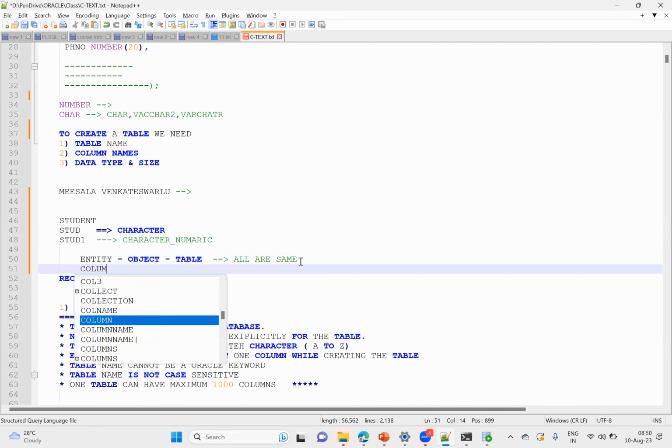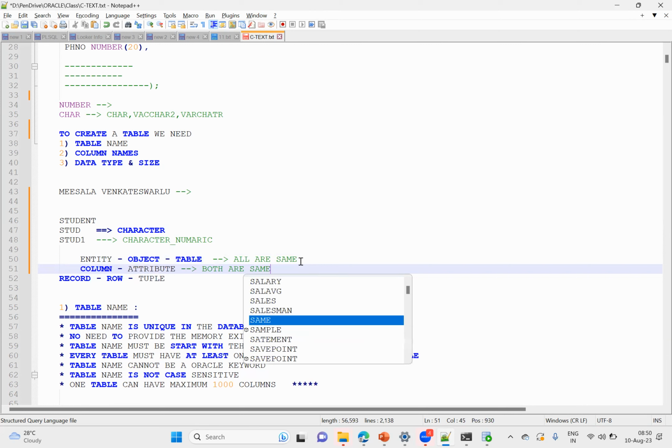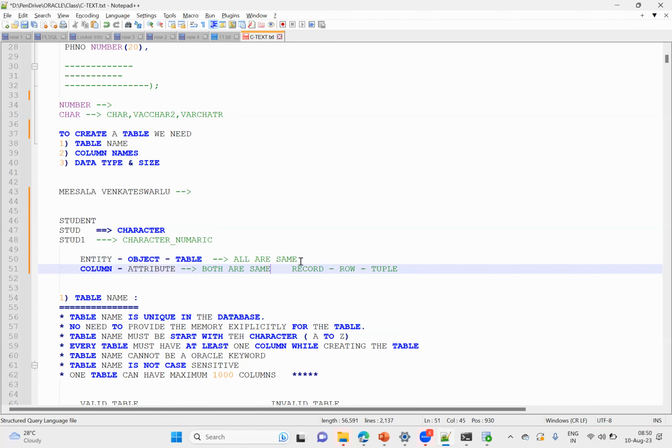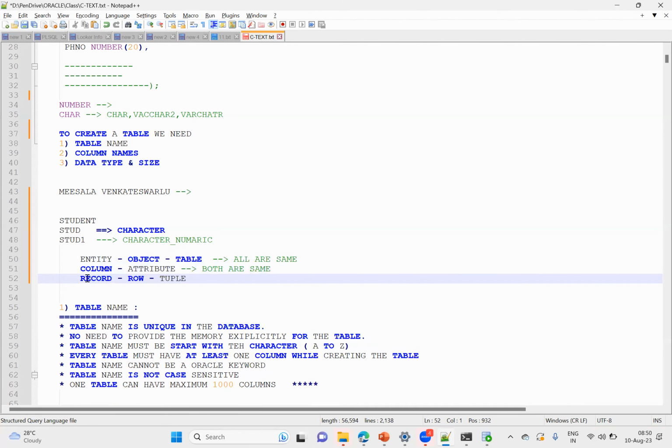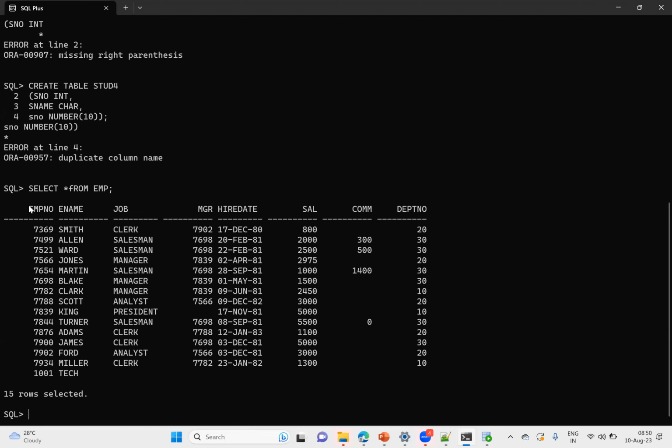Next, column or attribute, both are the same. Record, row or tuple, everything is the same. This is called an attribute or column.